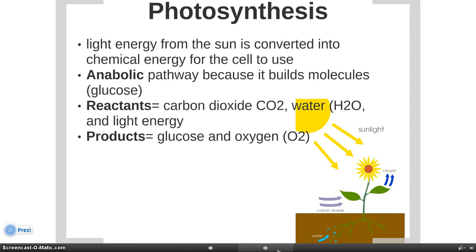As you can see by the diagram, there are 3 arrows going in to that sunflower. The sunlight, the carbon dioxide, and the water. All those are going in. Those are representing the reactants. However, our products, there should be 2 that are going out. You do see the 1, which will be oxygen. However, glucose actually stays in the plant. That is what we would eat, or also what the plant uses when it goes through cellular respiration.